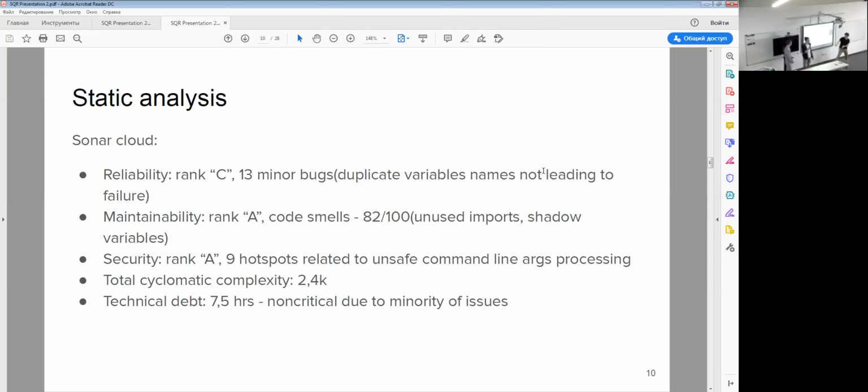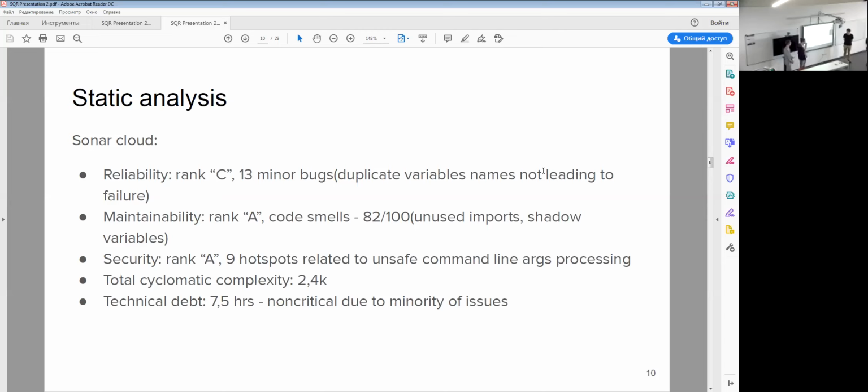So for static analysis of our code, we decided to use SonarCloud, as we covered this tool in our labs and we're familiar with it. SonarCloud gives rank C for reliability, but we do not agree with this rank, since we checked the bugs and there were only 13 of them, mostly related to duplicated variable names, where a variable is declared and on another line declared again, so it doesn't lead to any failure.